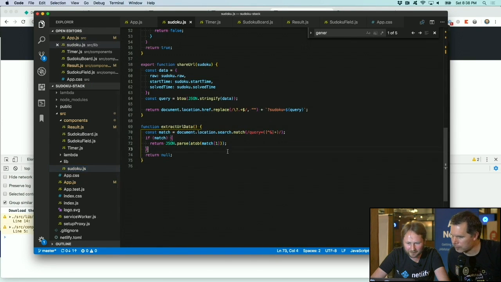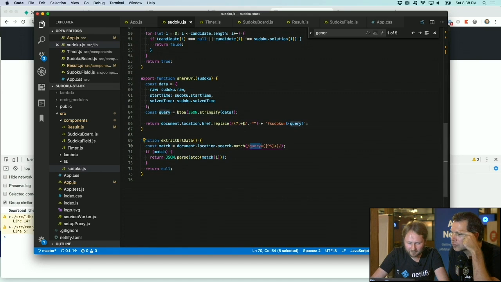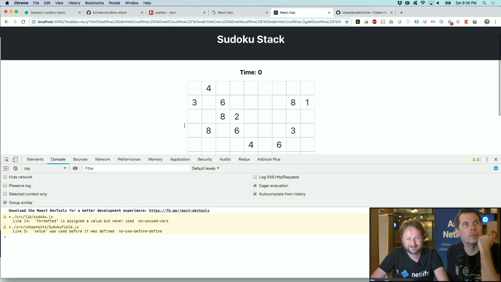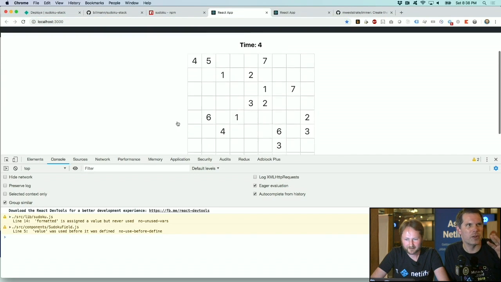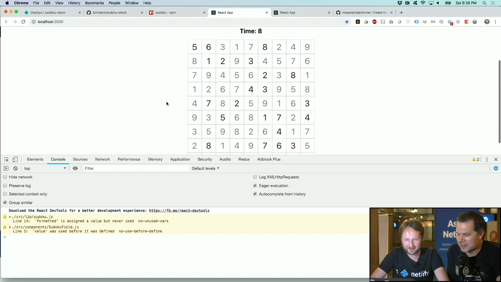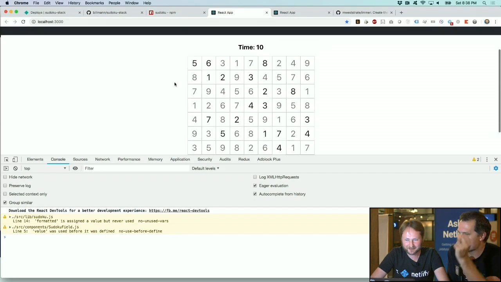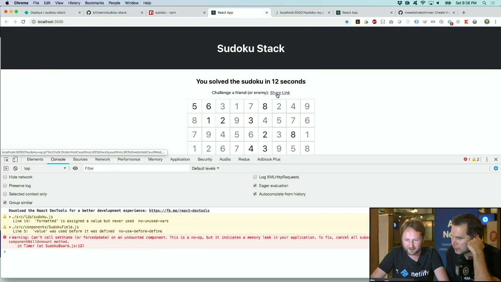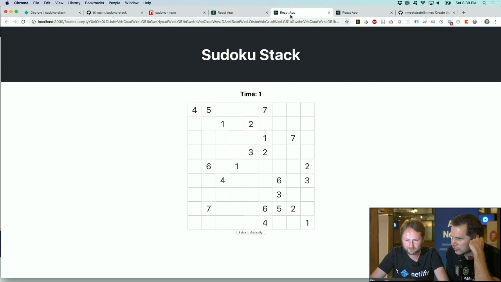I think I know. It's because we are doing this wrong. Cool. I think we are almost there now, right? I think we're actually gonna get this ready. So let's see. I'm gonna open this share link.